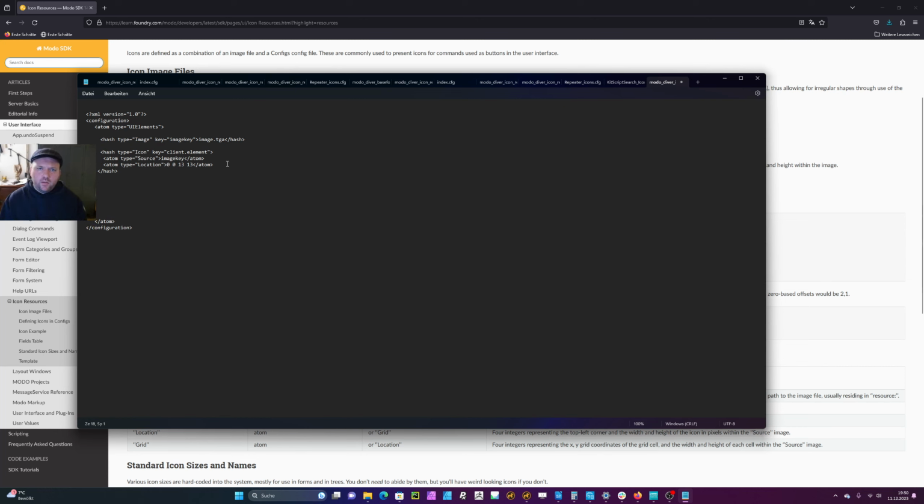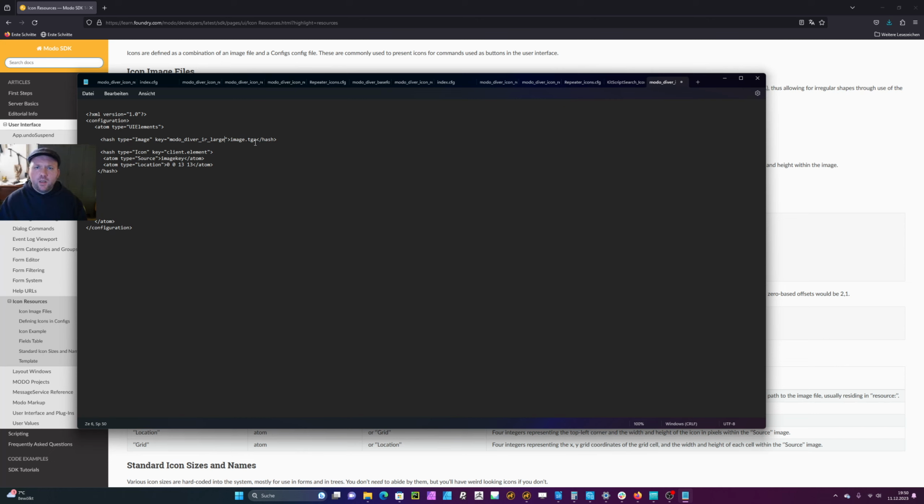Okay, the item type is UI elements because icons are UI elements. The type is image. The key is image key. We give this here our own key. Our own key is modo underscore diver underscore, I just call this IR for icon resources, large.